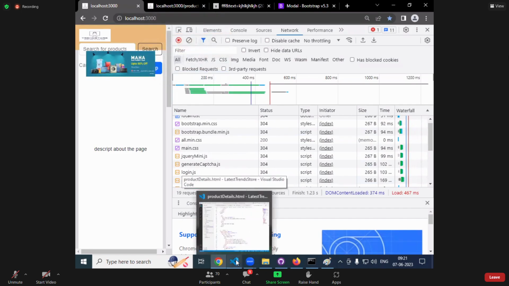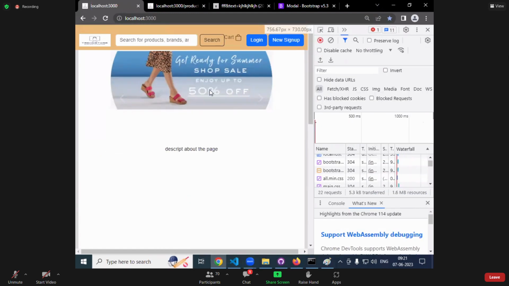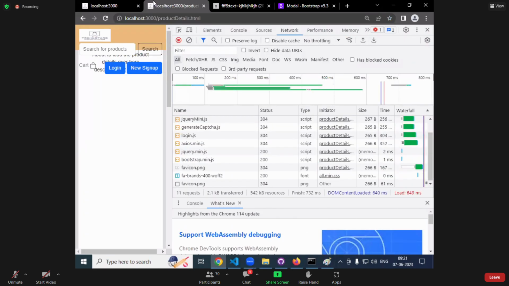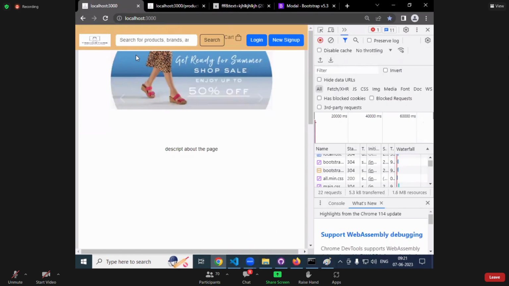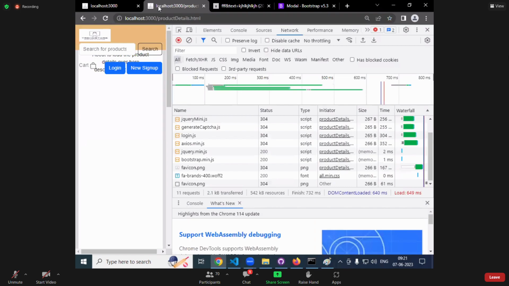So the first problem is resources unnecessarily reloading and taking time. For example, to load all the resources under the index.html, assume it takes some 10 seconds. Now, when I go to the product details, that page also uses the same resources. Am I unnecessarily wasting another 10 seconds here? Point number two: when I'm creating this HTML, I'm loading this header part, this footer part. I spend some time creating the DOM structure, header, HTML, body, everything. When I'm coming to the product details, am I wasting the same time again to recreate the complete DOM structure here? Yes, boss. That's the second problem.